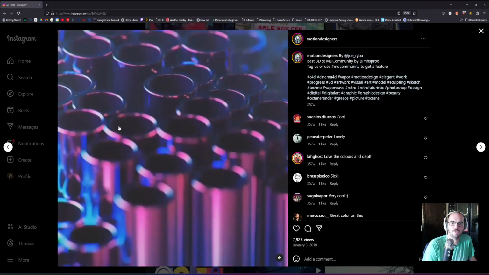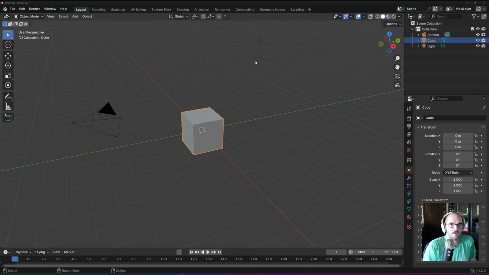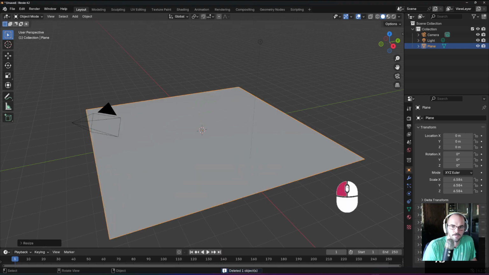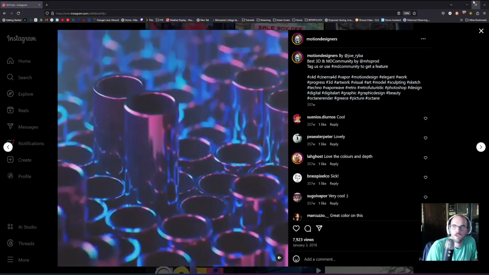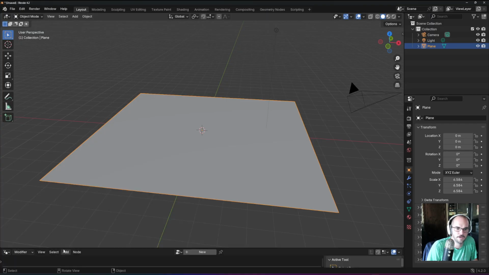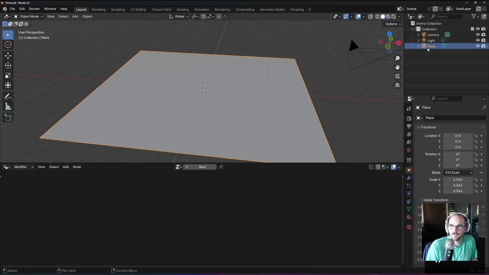Okay, so we need some cylinders. Let's go. So I'm going to delete this, and I'm going to start with a plane. The plane in Spain. All right, so we're going to start the same way. Let me just make this my geometry node editor here. And this is going to be our floating sill.